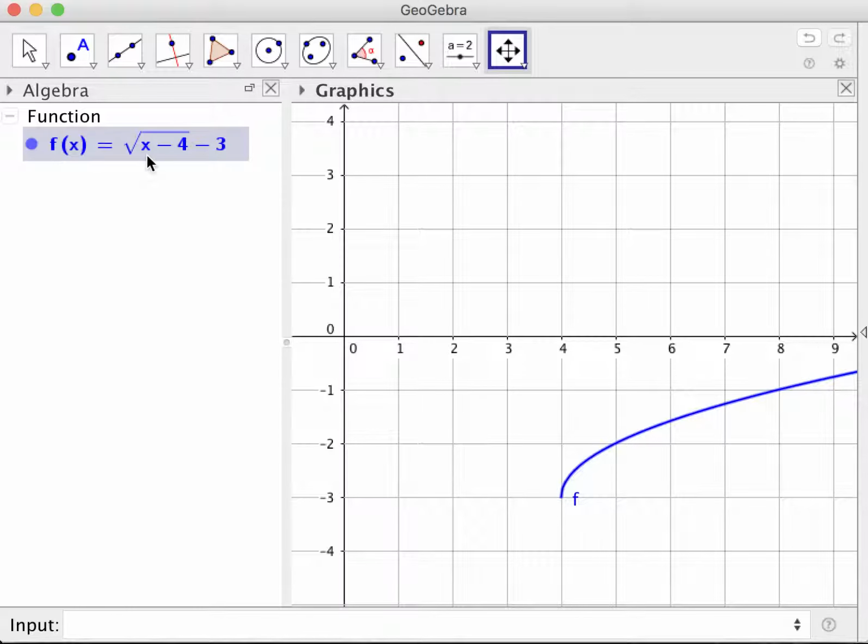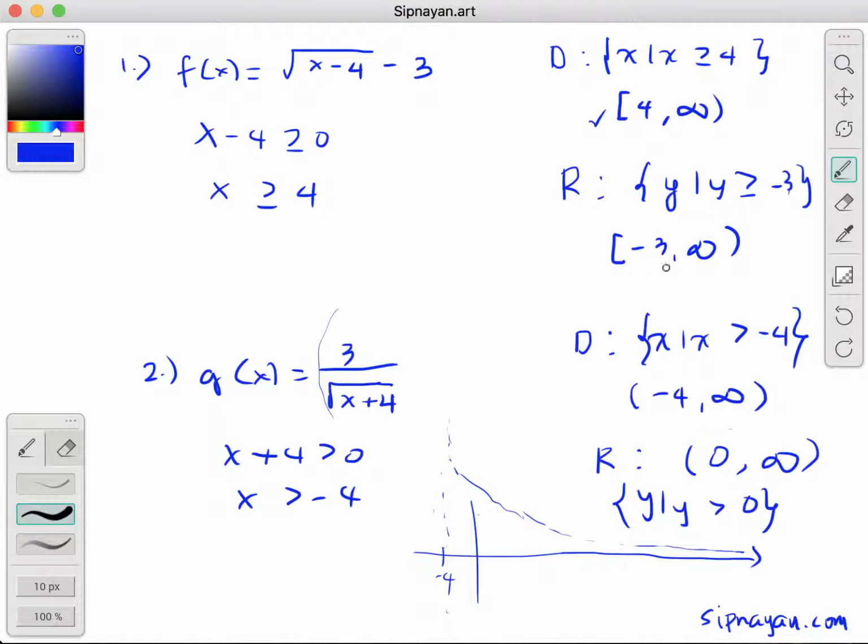Tapos tataas ng tataas yan. Obvious kasi pag tinaasan mo tong x, ibig sabihin habang pupunta ka sa kanan, malaki yung number under the radical sign. Pag lumalaki yung number ng radical sign, malaki rin to syempre. Di ba? Kasi constant lang naman tong minus 3. So pag nag 100, 200, 300, malaki na to. So actually, hindi yan natatapos from negative 3 up to infinity yan pataas. So that's our range. No? So negative 3 up to infinity.